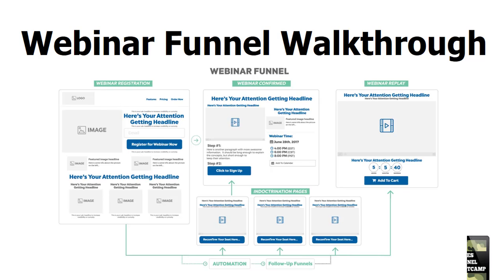So on the webinar registration page, as far as the layout, we're going to have essentially our headline, maybe a few other links there, a picture usually of the presenter of the webinar, and some kind of cool webinar name, something that intrigues people and makes them want to attend, right?